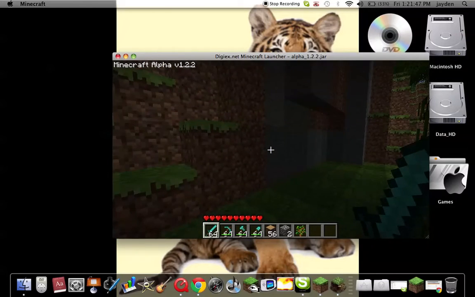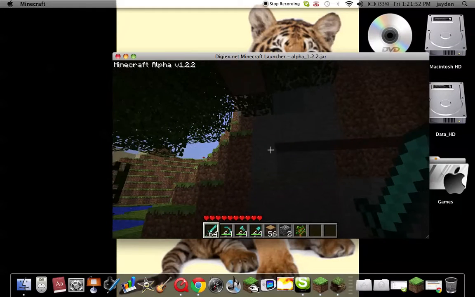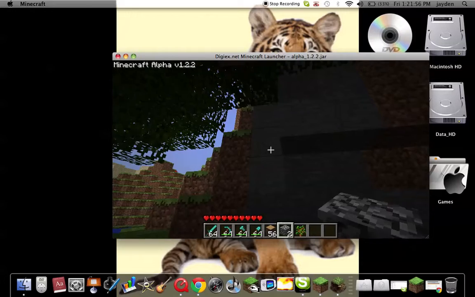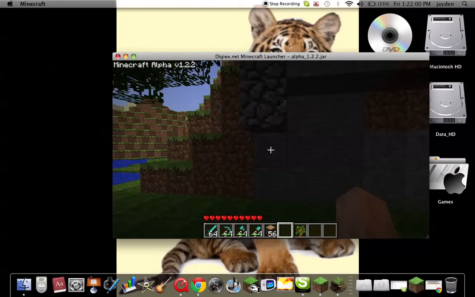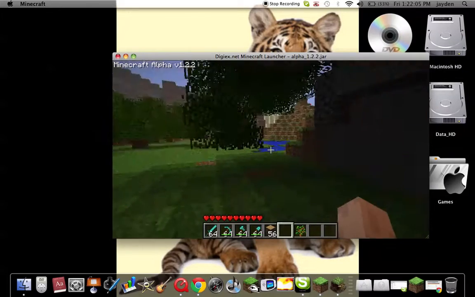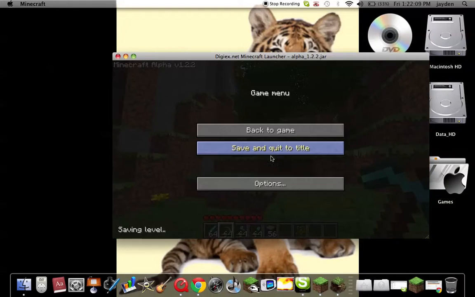To get all the diamonds and things, you're probably wondering, we use this application called Inside Job. We'll be giving you the link in the description. We'll be doing another video for the next video, showing you a tutorial. I'll just show you now.